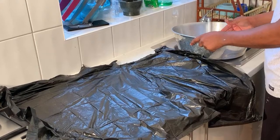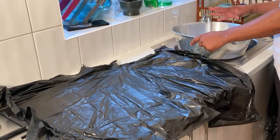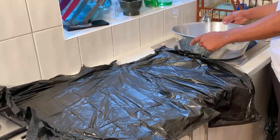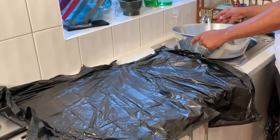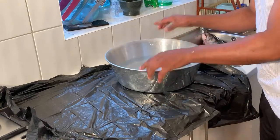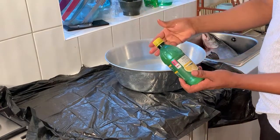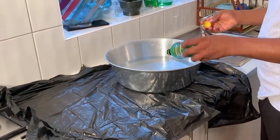I'm gonna add some water into this, and then I'm gonna put the salmon in. I'm gonna give him a nice wash with some vinegar. I think I'm gonna use lemon, not vinegar, because you know that vinegar pre-cooks your food or your meat. All right, I don't want to add too much water in it, guys. It's a big fish. So I'm gonna add some lemon. You can use lime instead. If you cannot get the lemon, use the lime or the lime juice or the lemon juice, anything.